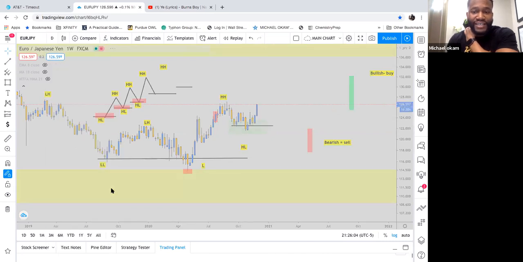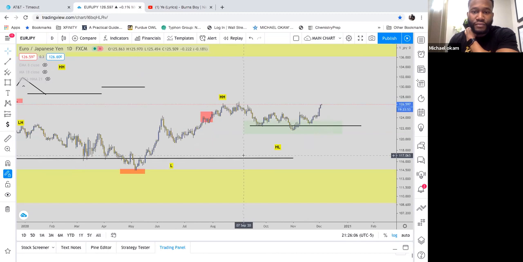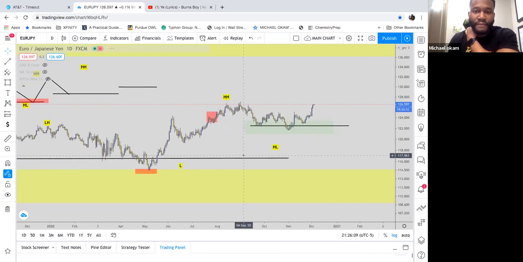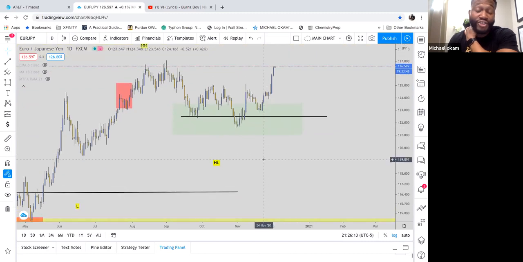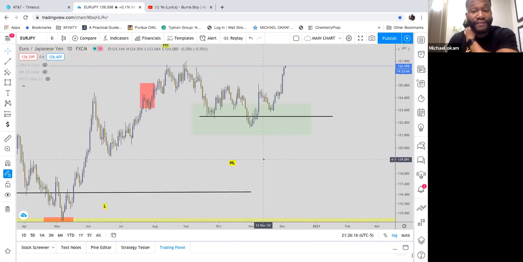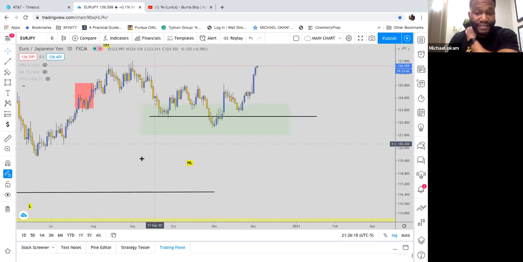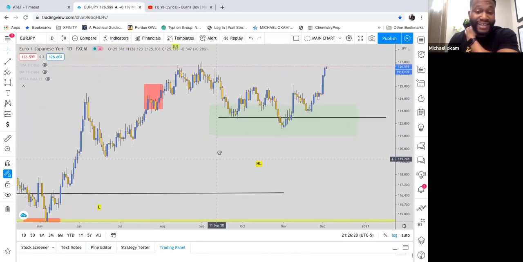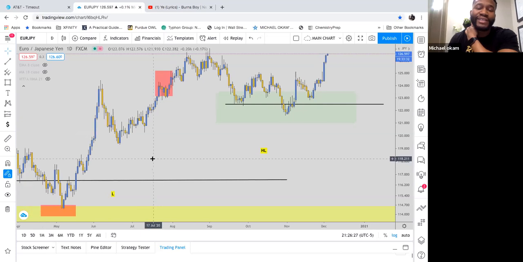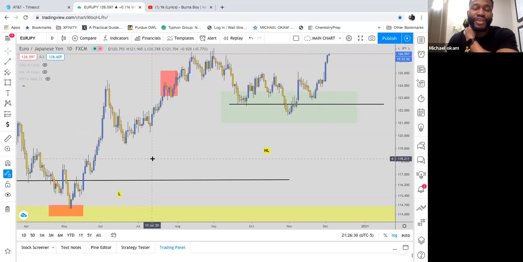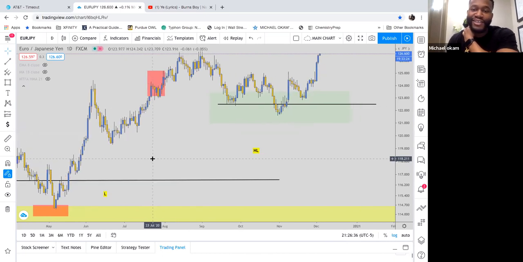Okay, so we go to the daily time frame. And what do you think we're looking for in the daily time frame? Because the structure we saw in the weekly is going to be totally different from the daily. I'm gonna say that again. The structure we saw on the weekly time frame is going to be completely different from the structure we see on the daily. But the structure that happens on a daily creates the weekly's structure. Did y'all get that?